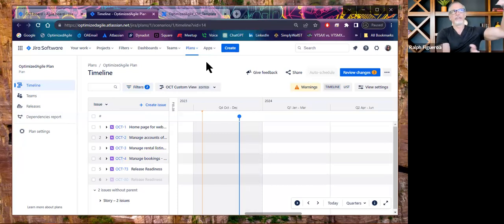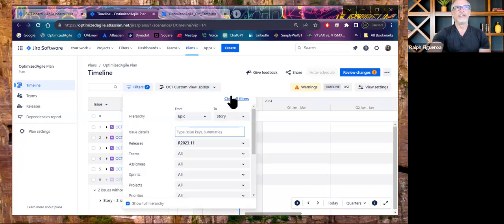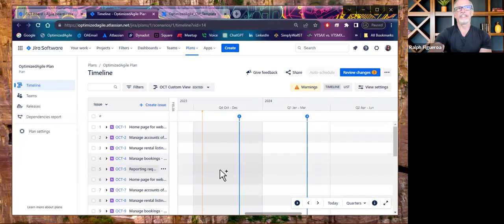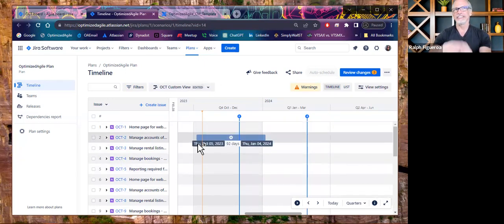So the theme here that I'm trying to illustrate is that filters allow you to massage the information that you're presenting to your audience. So I'm just going to go ahead and clear my filters so everything will come back. Now I'm going to switch to the right. This time, for sure, I'm going to switch to the right side here, where you see this blank slate, which doesn't say much, right?